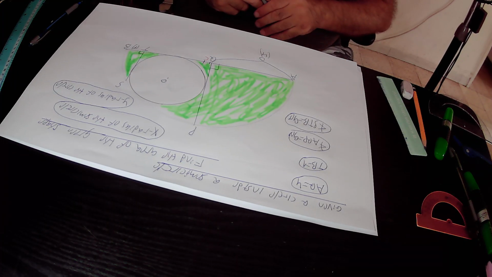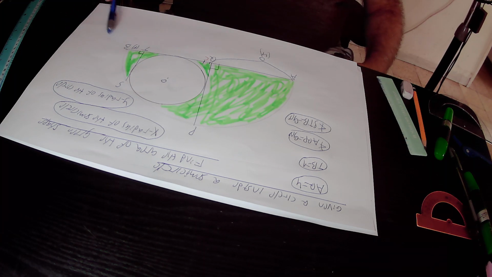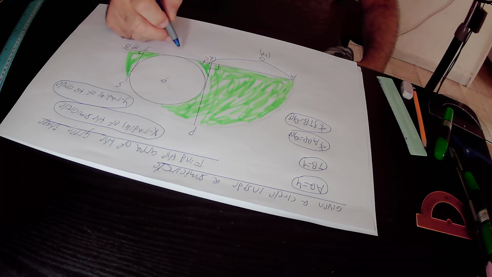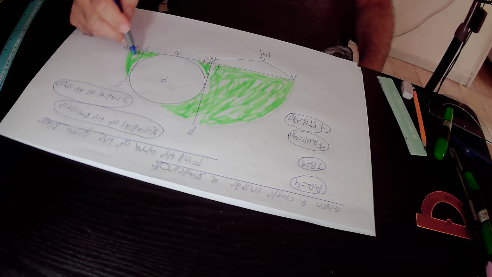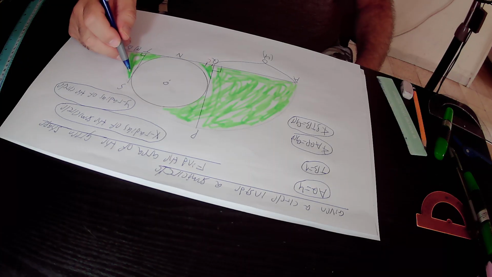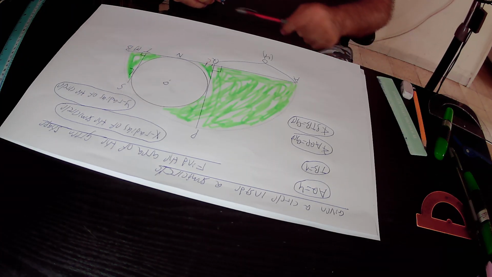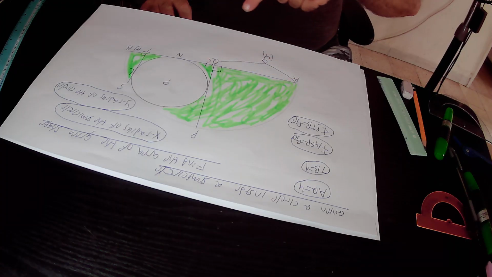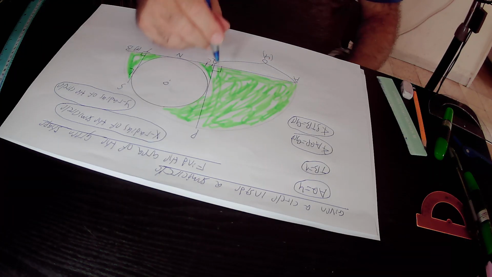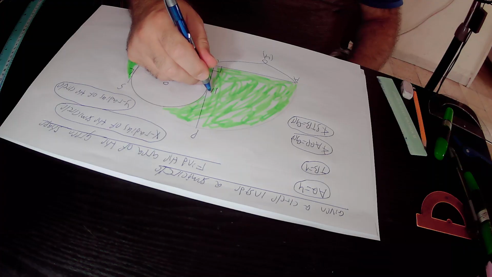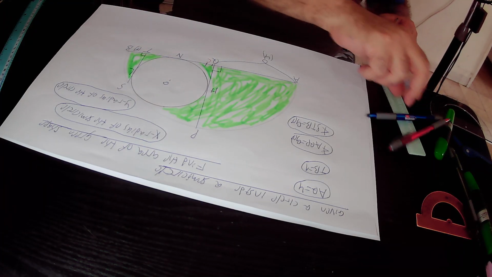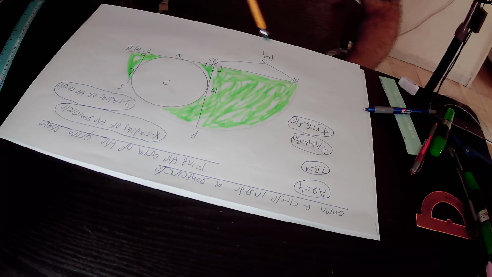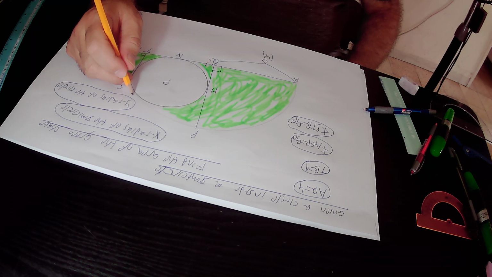We will define the point of tangency of tangent AB with this small circle. This point is point N. Likewise, we will define the point of tangency of tangent ST with this small circle. This point is point L. We define the point of tangency of tangent PQ with this small circle. This point is point H. And finally, we will define the touching point of this small circle with this big semicircle. This point is point K.